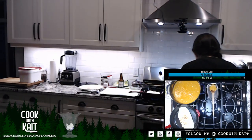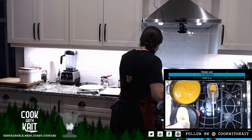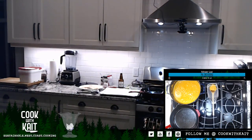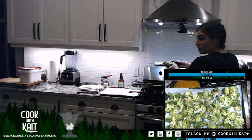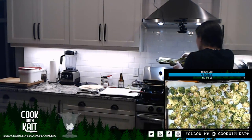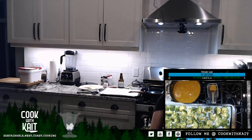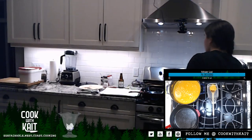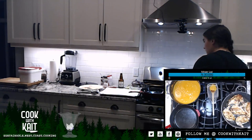Hey guys, just gonna take this out. So, here is our progress on our broccoli. Definitely gonna keep letting it go for more. I can't even put my nail into the stem, so it's pretty tough still. And then here is our beautiful chicken. I'm just gonna temp the biggest one to see where we're at for cook time.